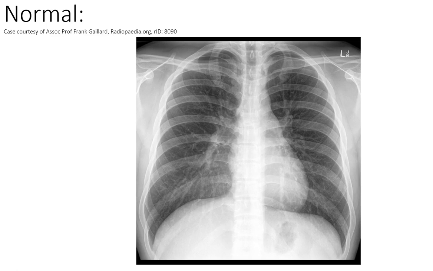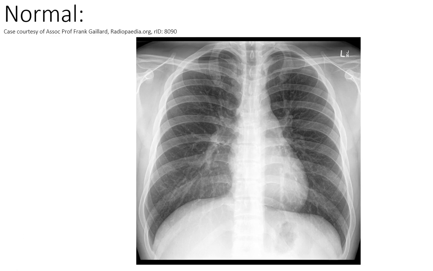I would always advise trying to look at the chest x-ray before you look at the report, and then check your findings against the report, remembering they may not have reported on everything. When you look at a chest x-ray, it's important to have a strategic approach and always check them the same way, and that way it avoids missing things or giving things more value than they may really deserve. For example, if you haven't checked the position or the exposure, you may think that there's a significant pathology which, in light of that positioning or exposure, might not be quite so severe or might not exist at all.